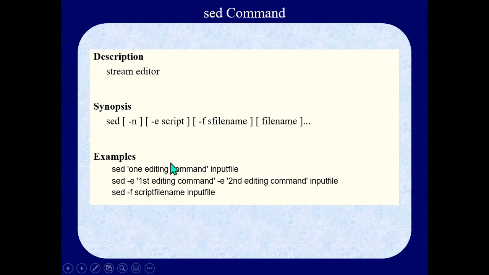Down here, the examples give the 10,000 foot view. You can use sed with a one-line editing command against an input file. If we have multiple editing directives, we can have the -e option prefixing the two or more options, as well as specify a script file name that has a set of sed directives to do the necessary updates. Make sense? Yes, sir.